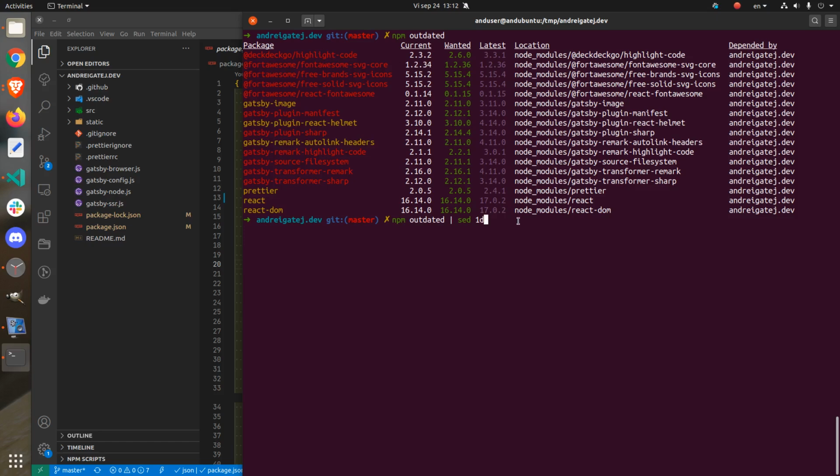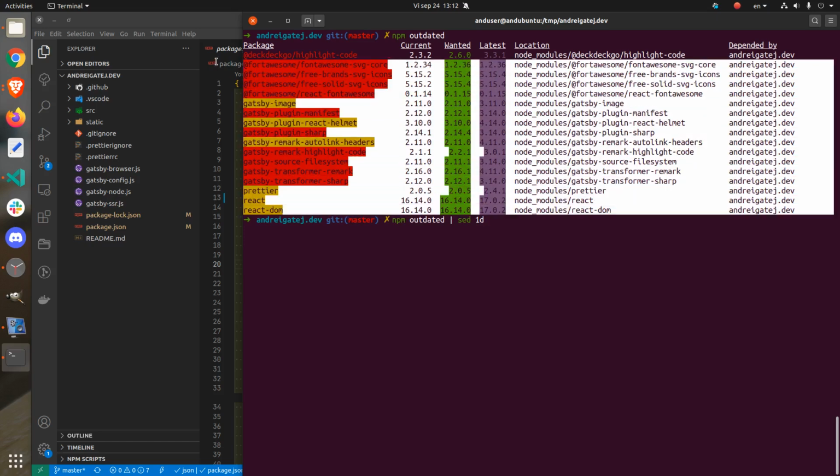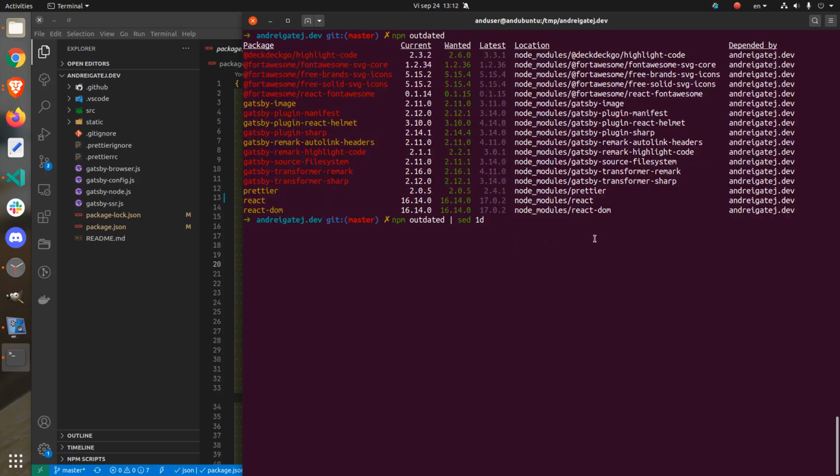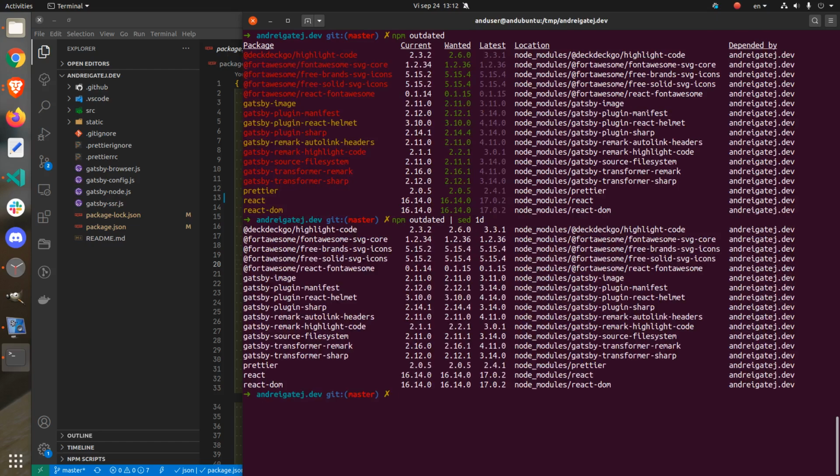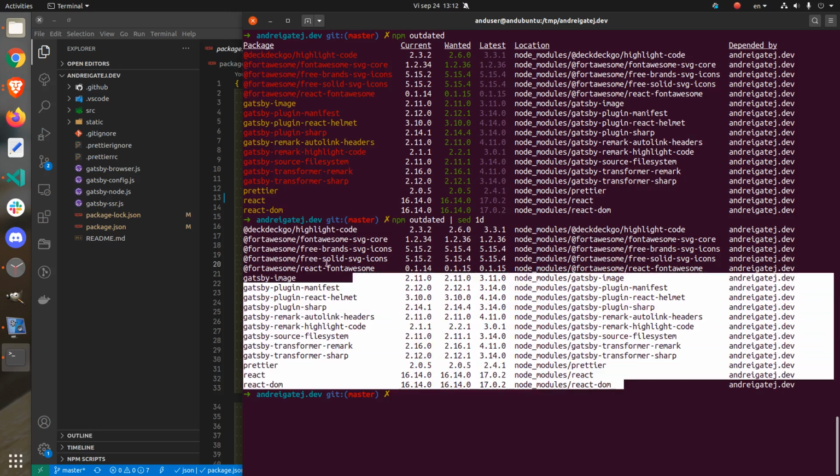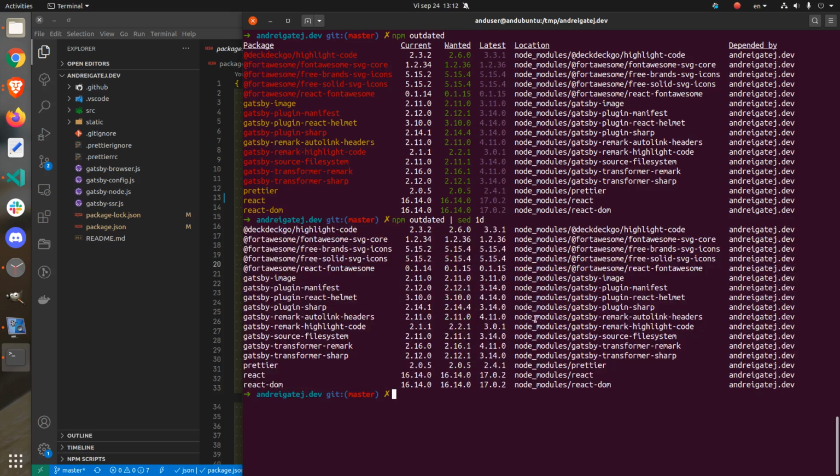So by running these commands, I will only get this part of the npm outdated output. And there you go.